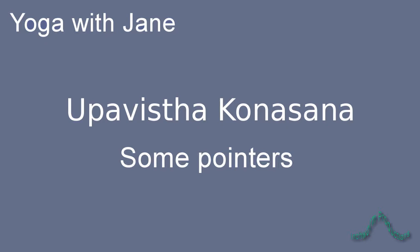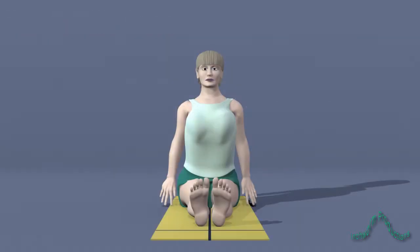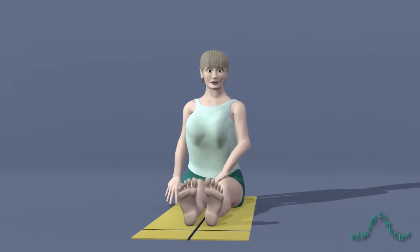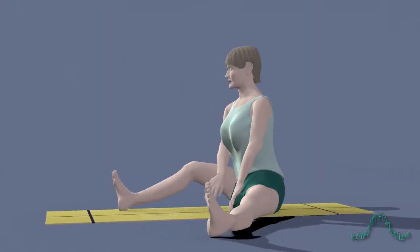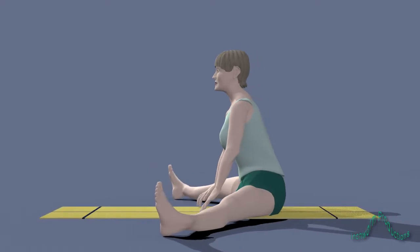Pointers for Upavistha Konasana. Upavistha Konasana is Dandasana with the legs wide. Using her hands to move her legs will help Jane keep her groins relaxed as she takes her legs apart.